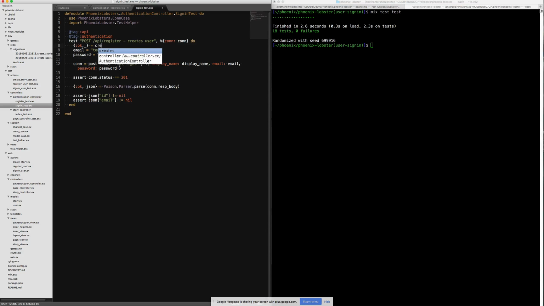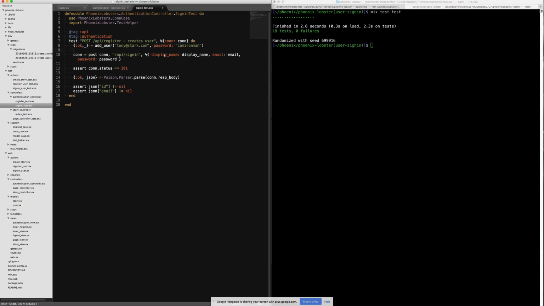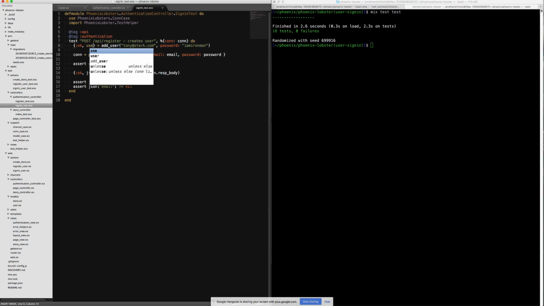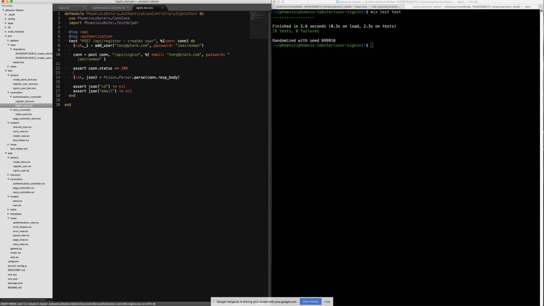Will be add user. Start.com. Iron Man. No. We'll pass in the raw values. We should get a 200, and our ID should be equal to user ID. And it should be Tony at start.com.